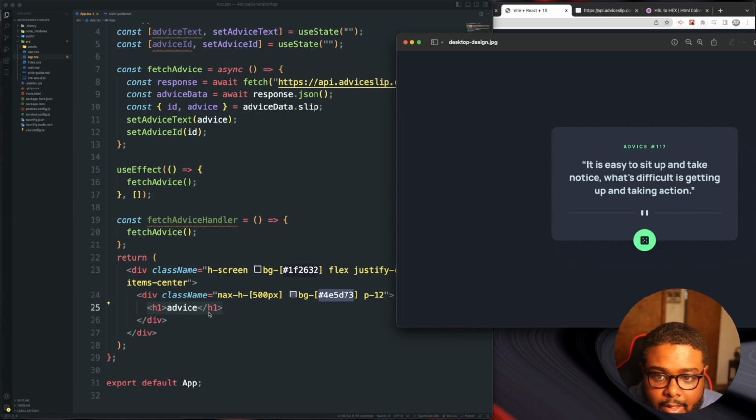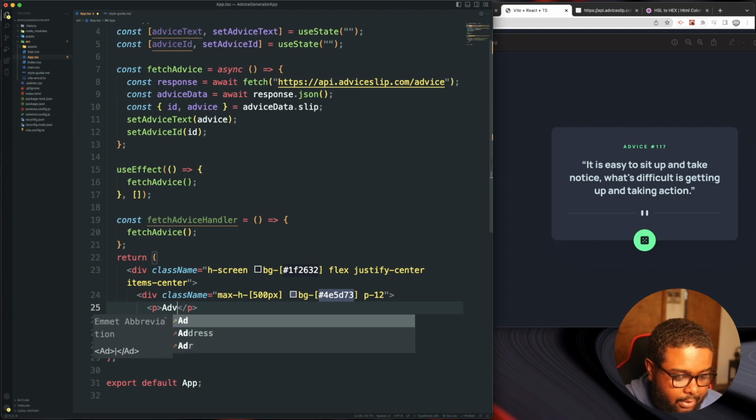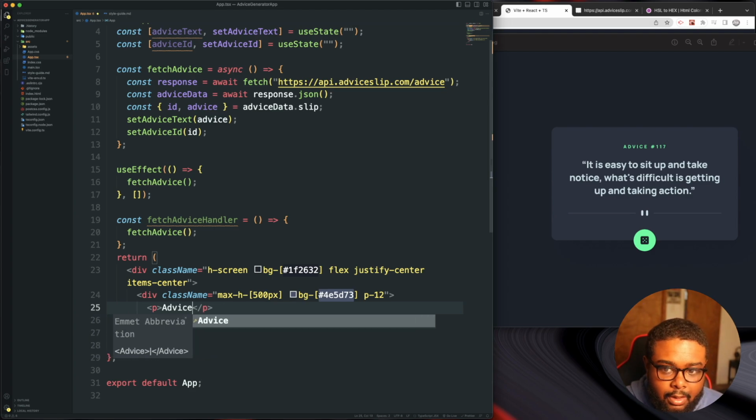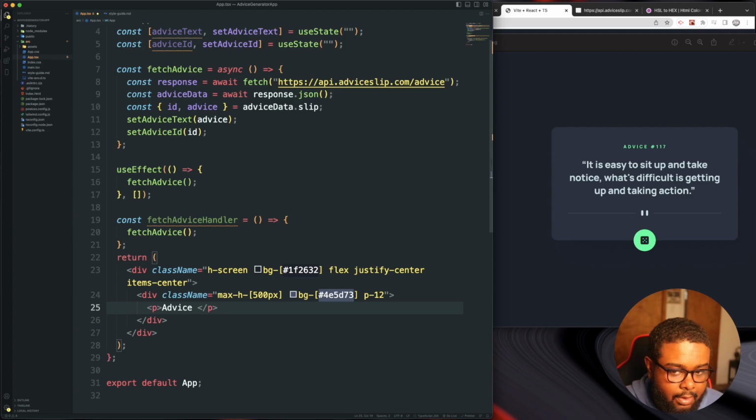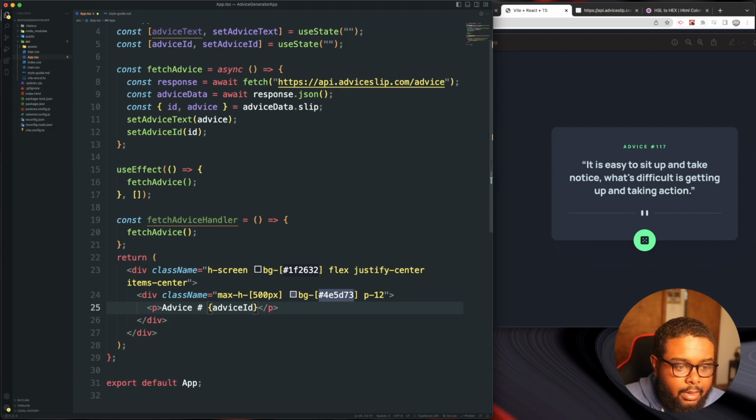So I'm gonna do a p tag, and this is gonna be just advice, and then the number sign, and then here it's going to be the actual advice ID.